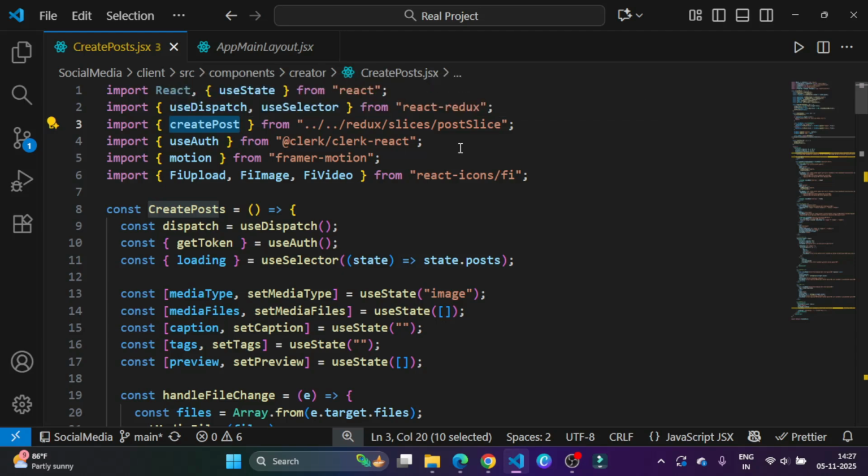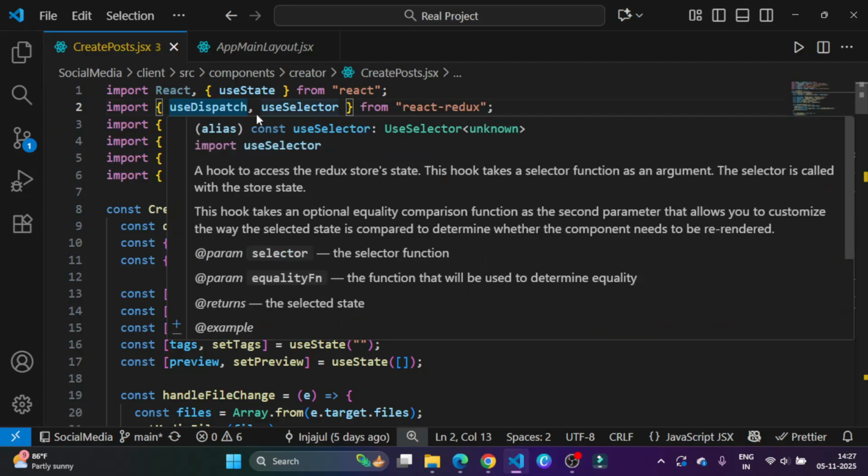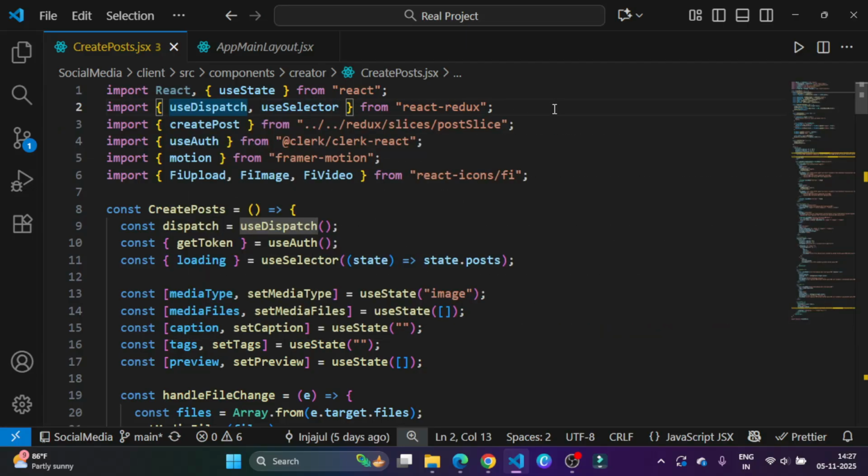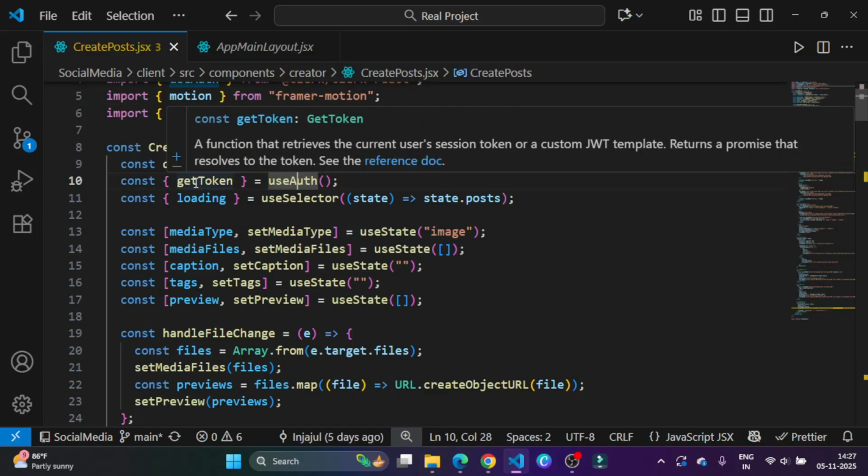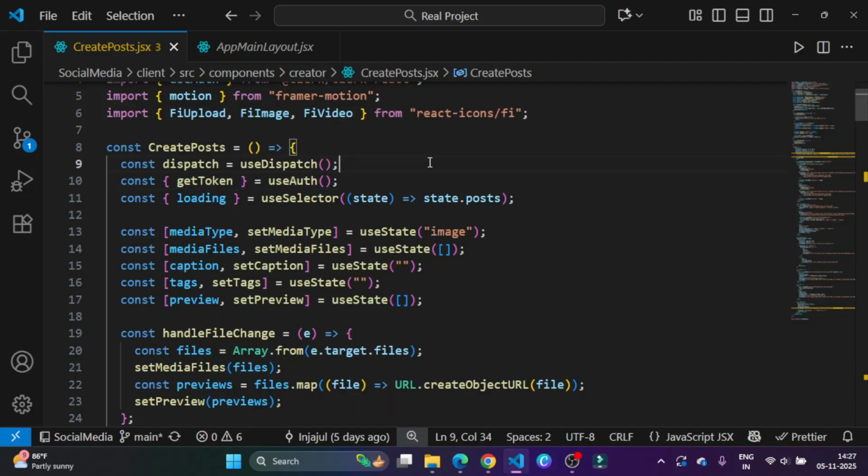We want to dispatch it, so we import useDispatch to call this one, and useSelector to grab the data from our global store. We grab getToken from useAuth from Clerk, and this is loading from post. This is coming from global state, and I think we talked about the details, so I think you know.